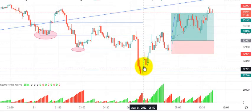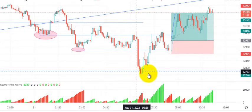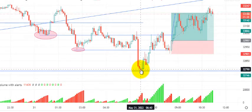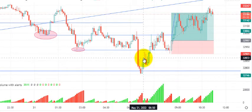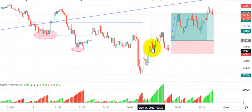So here was my reversal. I needed confirmation that this was going to be a reversal, not just that it was bouncing off of this support level, which was an old high, but also with volume. I need to see the supply and demand signature. So again, here is a reversal pattern. And I don't get in, obviously, on that break right there. I wait for a pullback, and then it moved back up.